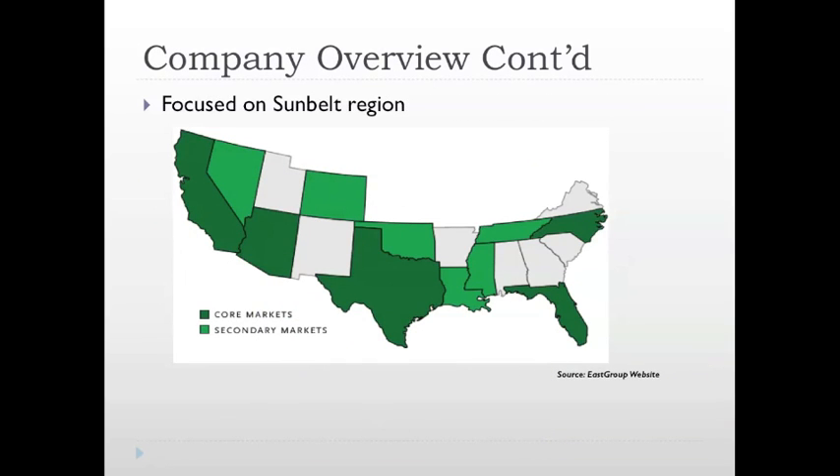This allows for flexible usage and low build-out and tenant turnover costs. East Group is focused on the Sunbelt region of the United States. Texas makes up 33% of its operations, with Houston being the largest city at 17%. Florida makes up 30% of the operations, California makes up 14.1%, and those three markets along with Arizona and North Carolina total 93.5% of all of East Group's properties. The majority of development for East Group is coming in Houston, Texas.